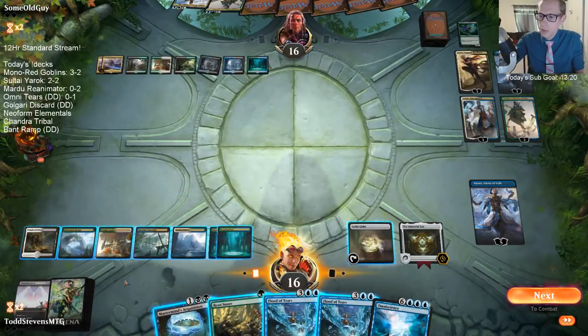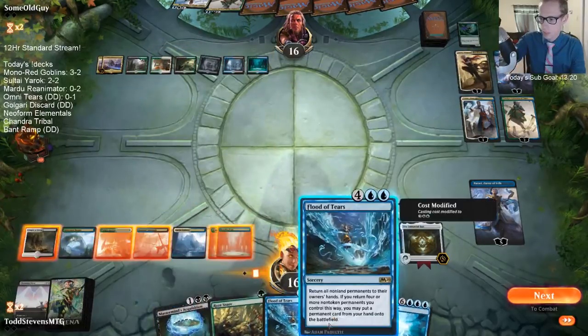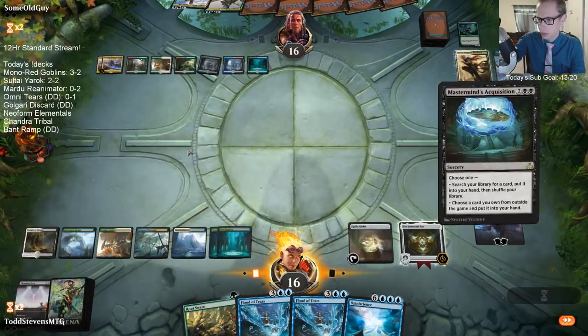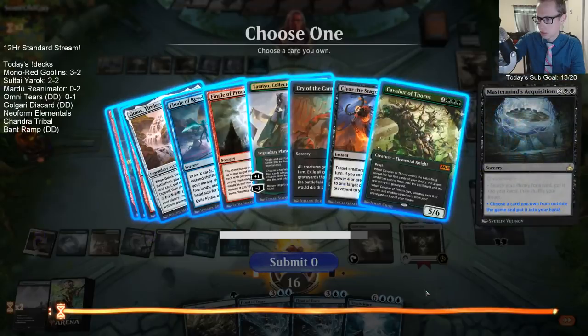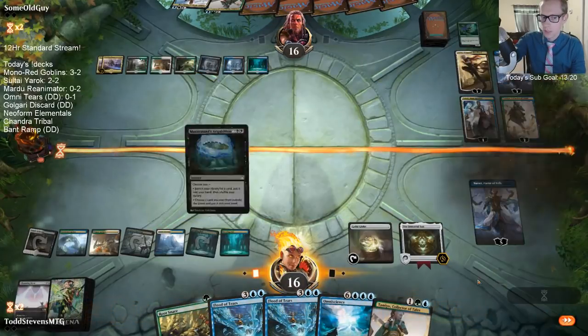So if I use my Acquisition, I can grab Tamiyo, play Tamiyo, and next turn Flood and go crazy. Yeah, we need four. So we have 1, 2, 3 right now. I think this does it.